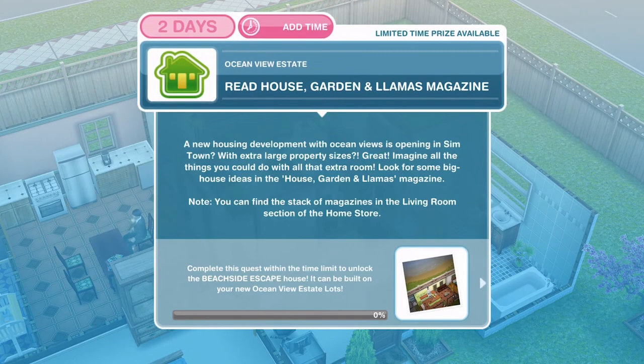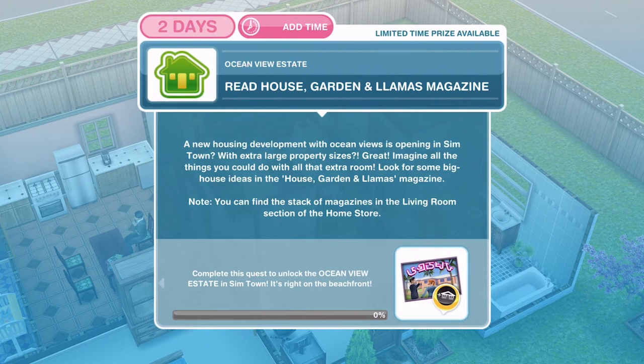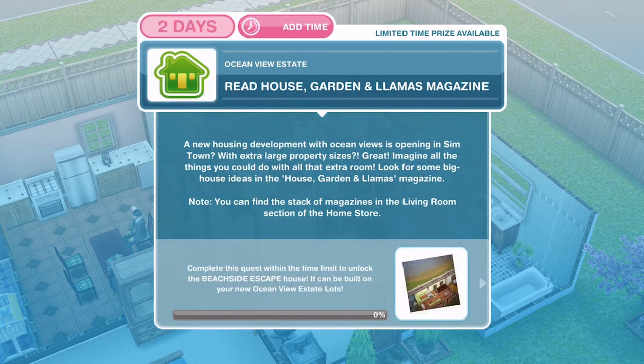This is the perfect place for your growing families. A new housing development with ocean views is opening in Simtown. With extra large property sizes? Great! Imagine all the things you could do with all that extra room. Look for some big house ideas in House, Garden and Llamas magazine.